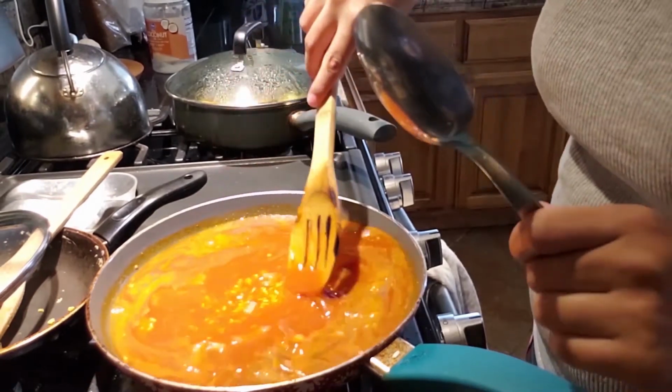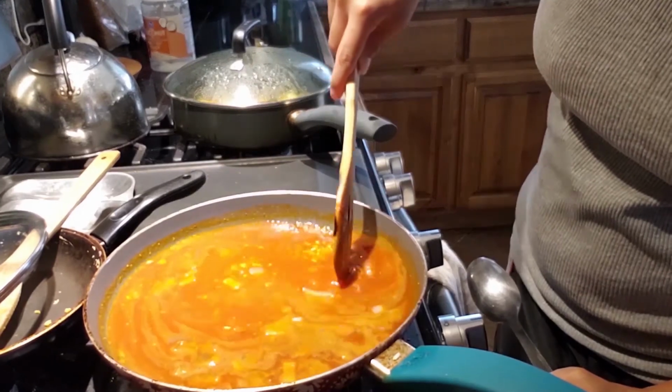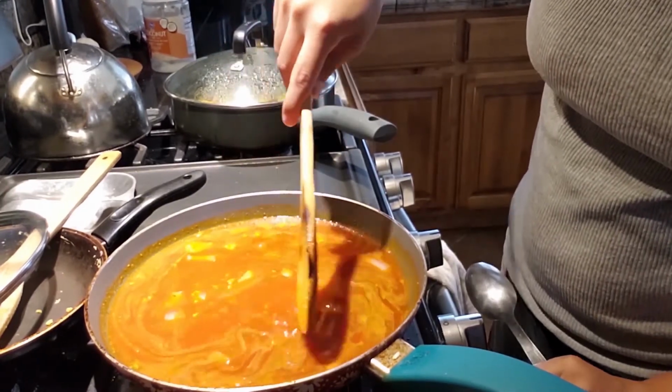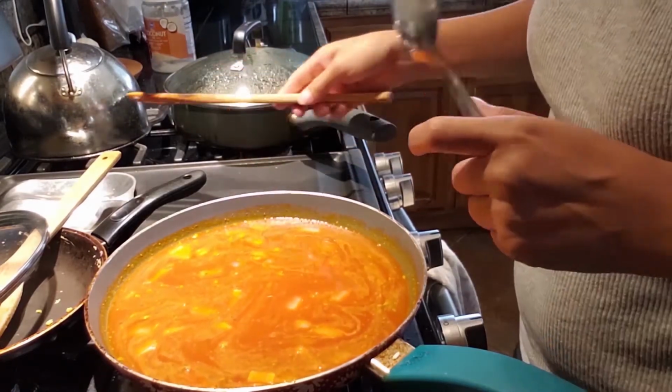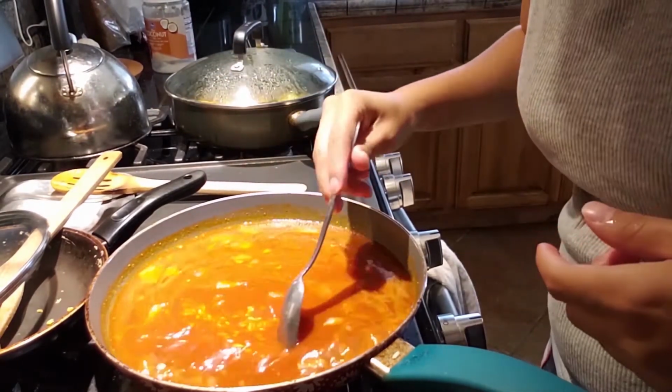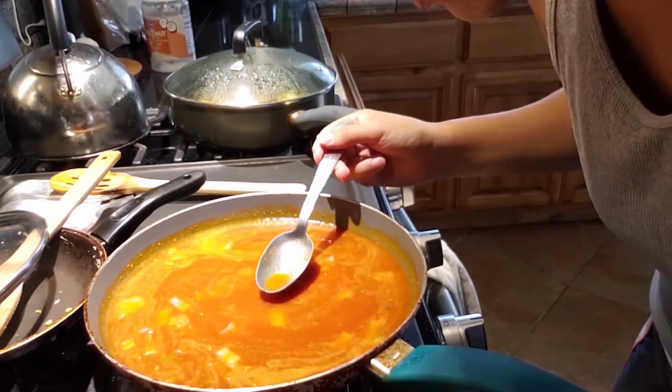And mix, mix, mix. I'm going to turn the heat up a little bit more so the water could start boiling. And turn it back to 6 or 7. Smells good already. Let me taste it.